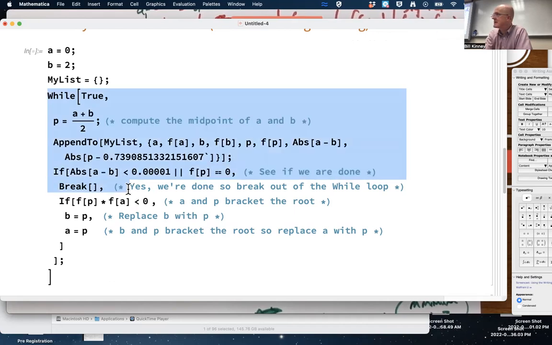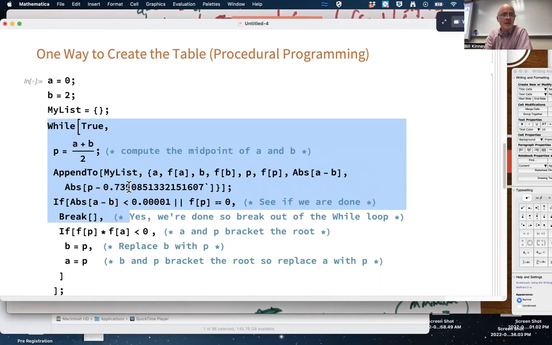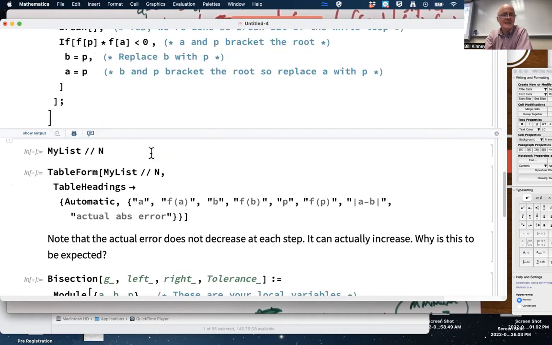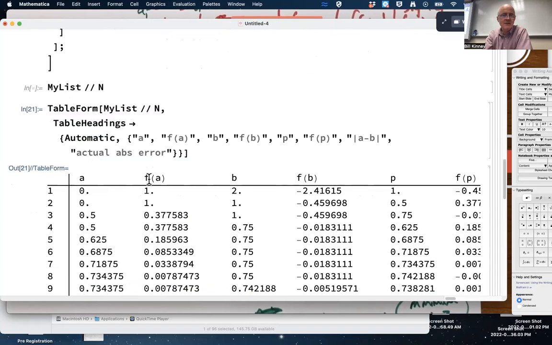I could take the time to break this down, but that would be kind of time consuming and beyond what we're ordinarily doing. But let me just show you how to use this. This is one way to create a table that is going to estimate this root of the equation cosine of x equals x. This code is not as general as it could be because we are talking about this particular example, since you see the 0.739 in there, and that's sort of already assuming we know the answer. But it does create a table of values in kind of a nice way.